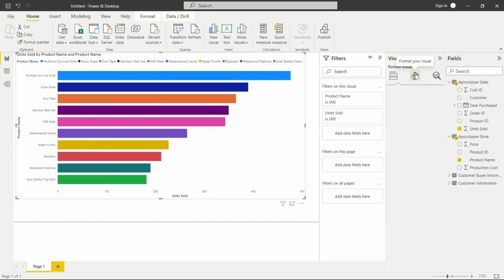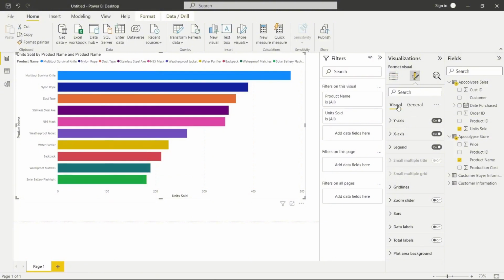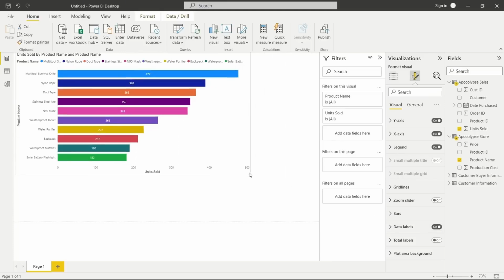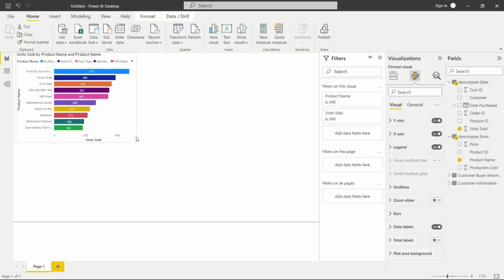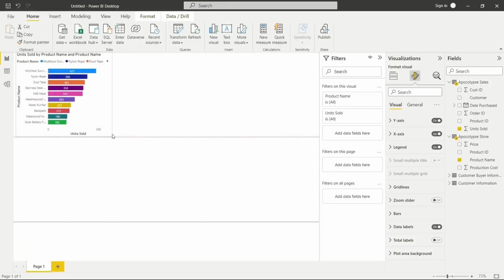And in previous videos, we have gone through and looked at some of these visual and general options that you have when you're actually creating these visualizations, but we're going to do some of them while we're in here as well. So we're just going to go down here, we're going to choose data labels, and we're going to shrink that. And if you go higher, the higher you go, the less you see. So if you want all of them all the way down to the green, we're going to go right about there, and we're going to make it smaller.